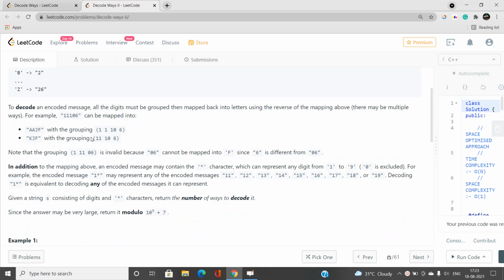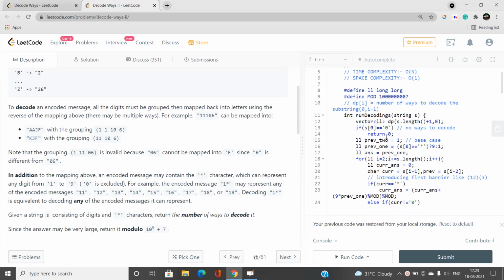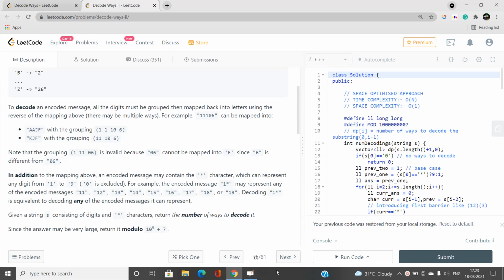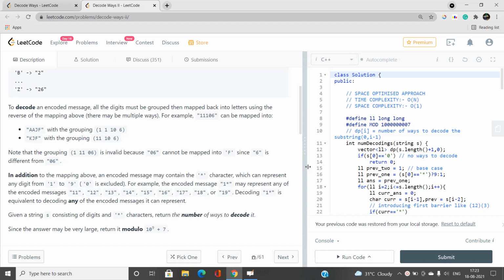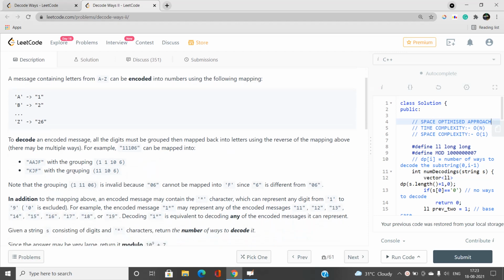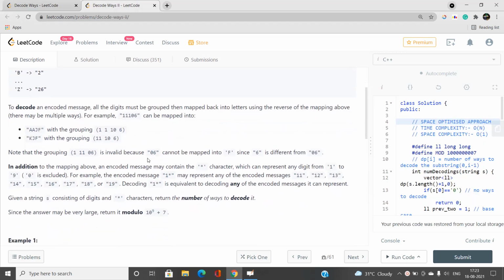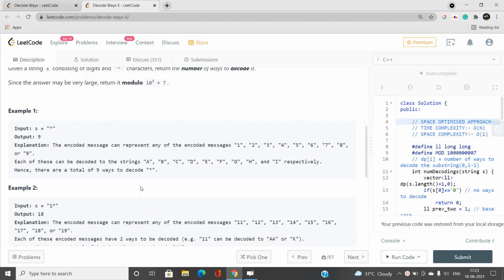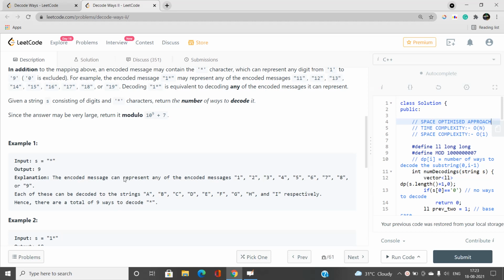Okay, so you can see over here, I have already solved this problem, and I have also provided a video explanation on my channel. The difference between this second problem of Decode Ways and the first problem I will tell while explaining this one. For now, let's give a short description: at every position in an encoded message, there can be an asterisk, and we have to return the answer modulo this prime number, because the answer is going to be very large. You can see a string can also contain asterisks, and it can stand for any character. We are going to account for all those possible decodings.